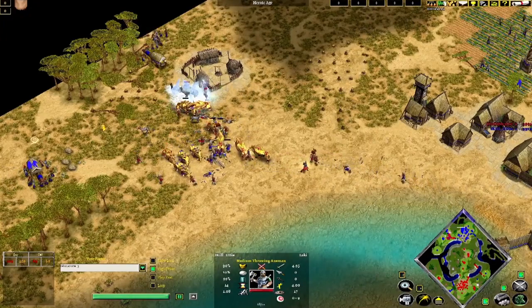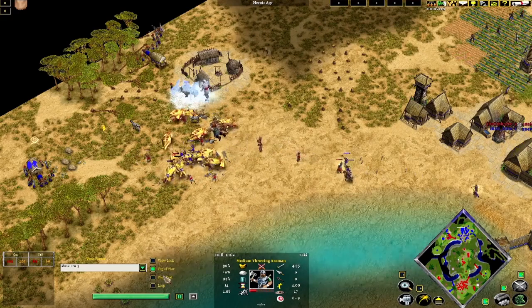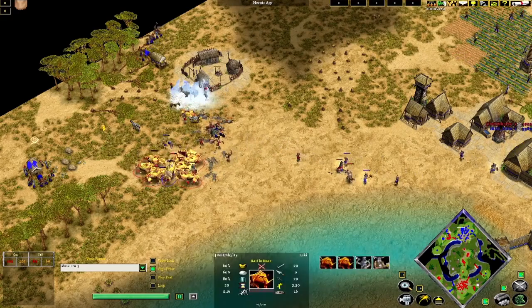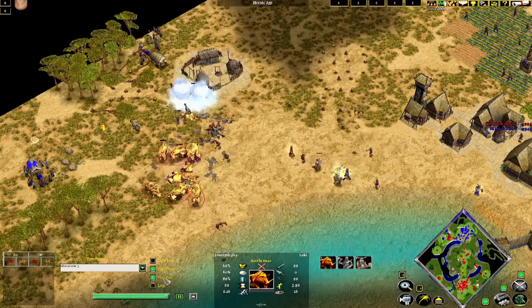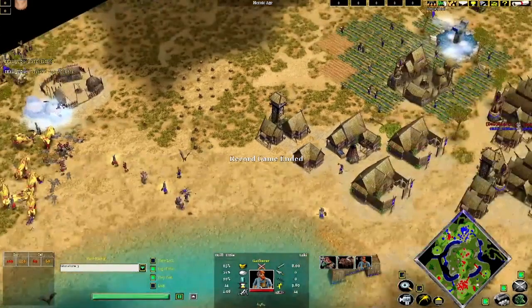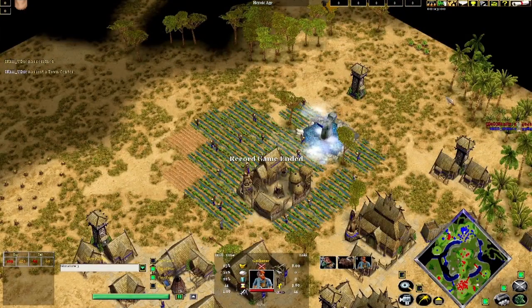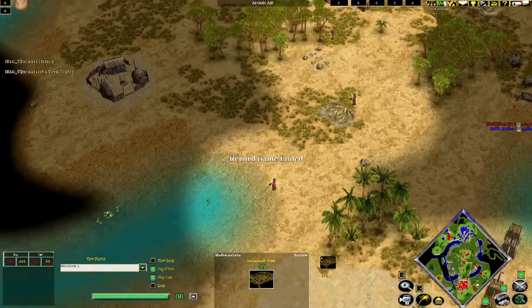Appears to be going well for Akil because he micros his throwing axemen. But there's so many battle boars for Shelty. It's 7 against 1. Oh, and there you have it, GG. A very interesting game. I honestly thought Akil had won this after the flaming weapons battle.